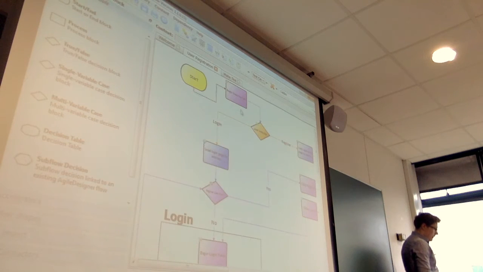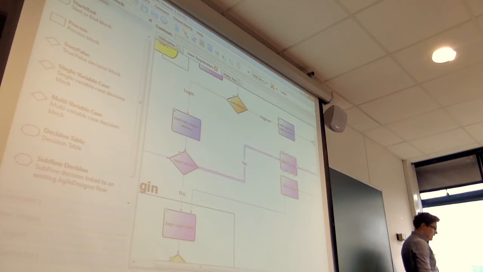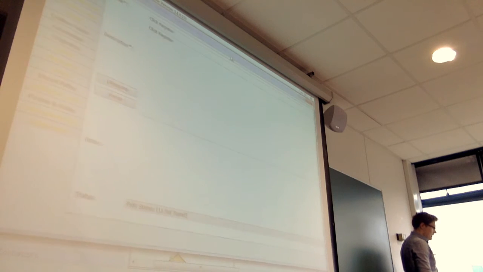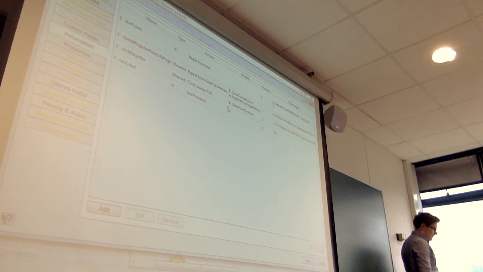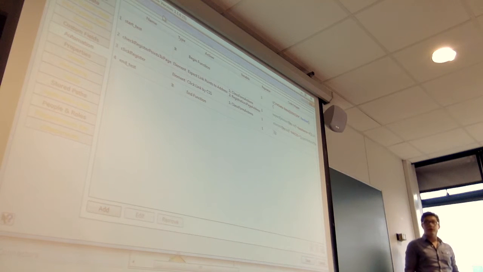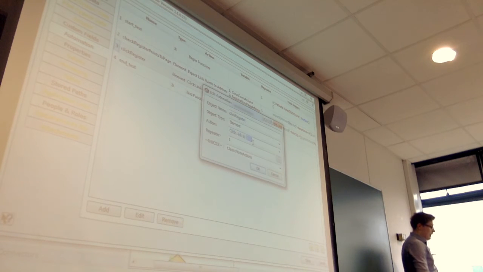So now in my model, if I take a look at the click register link and double click on that, there's a bunch of properties associated with this block. If I go on the automation tab here, we'll see there's a bunch of Selenium actions associated with this block. So what we're saying is, click register, I want this to call a bit of code in Selenium which is going to click the register link for me. And if I click edit on this, you'll see that it's calling that action which is in my configuration file.